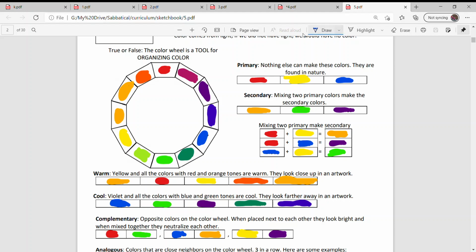The primary colors are found in nature. Nothing else can make these colors. So right now I have yellow, red, and blue. On my color wheel, they are equally spaced apart.